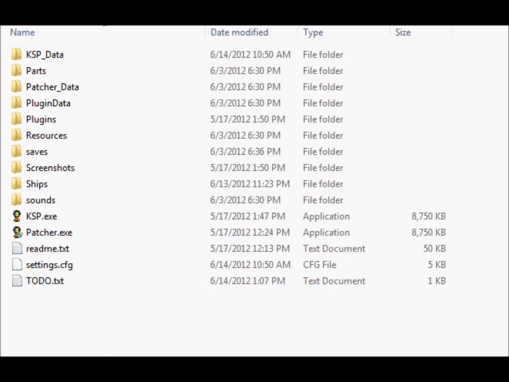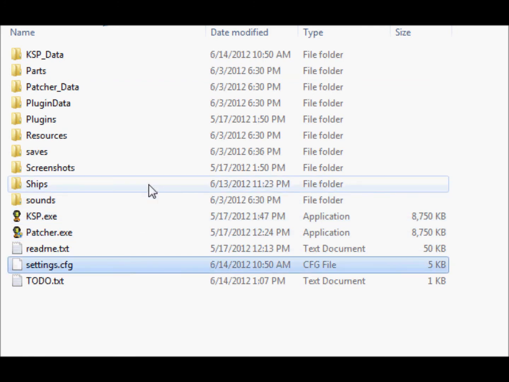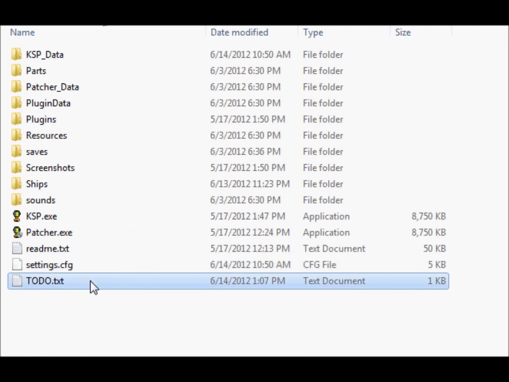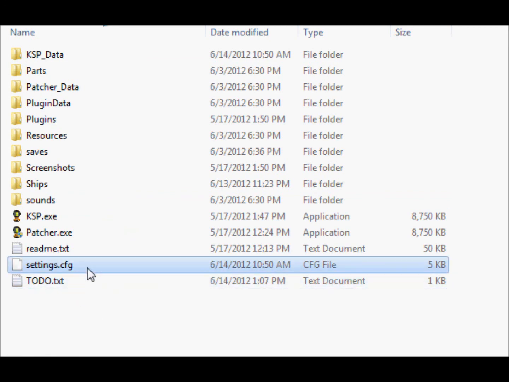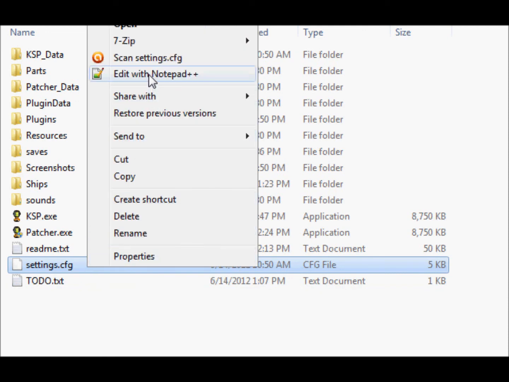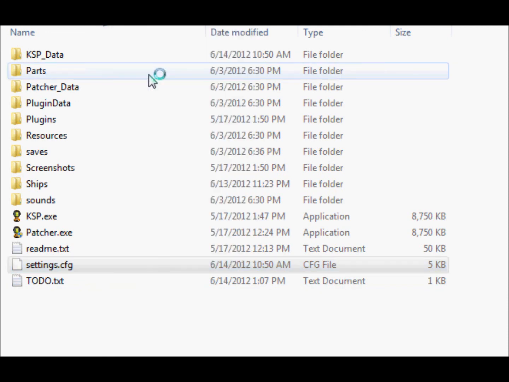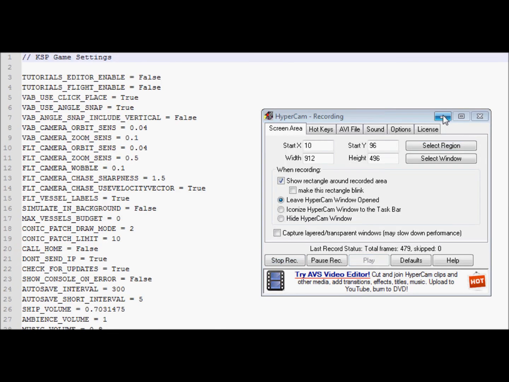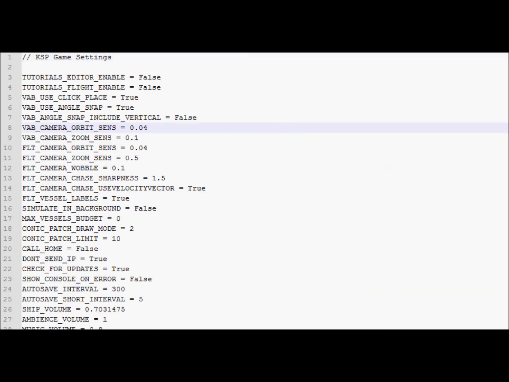Okay, so now I'm going to tell you how to make it so that the map will display like the one in the video. You have to go to your KSP folder, which you can see I'm in right here. Yours should look the same, except you shouldn't have that, because that's something that's mine. Let's see, edit with Notepad++ apparently. So once you open it, you can open it with Notepad too, it's just a little bit harder, and figure out how to do that yourself.